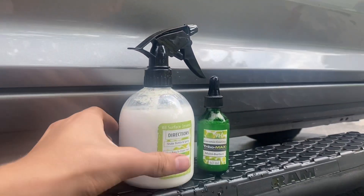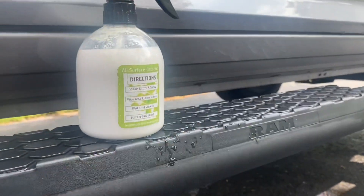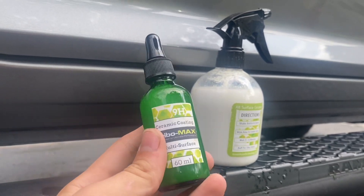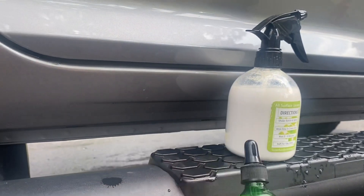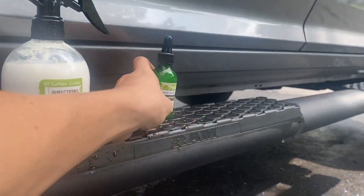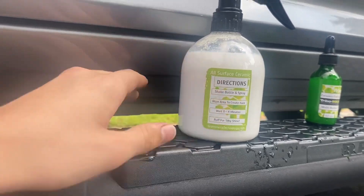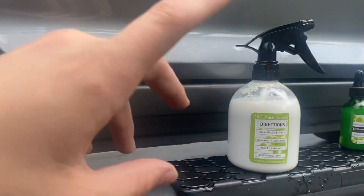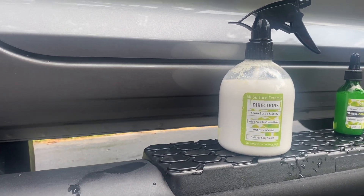So we're back over to the Dodge truck. He sent me this product in a glass bottle — there's a tiny dropper inside and you basically just apply it and wipe it in. This one works great for plastics and paint, but I especially like it for plastics. Then there's this spray ceramic coating where you wipe the area clean, let it haze over kind of like a wax, and lightly wipe it off. Just shake it up, spray it onto the area, and wipe it in.